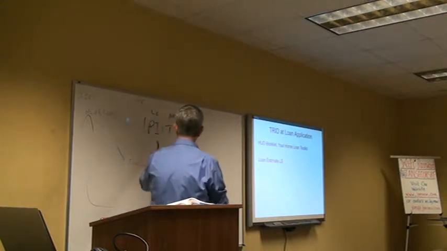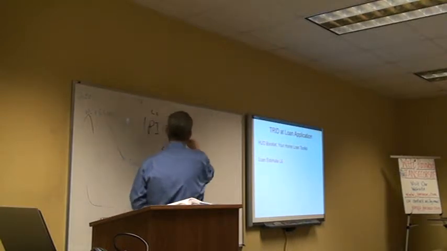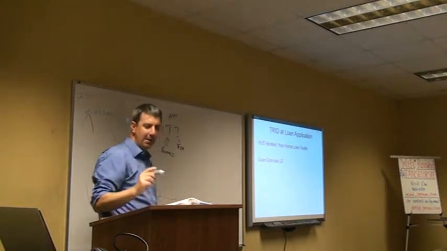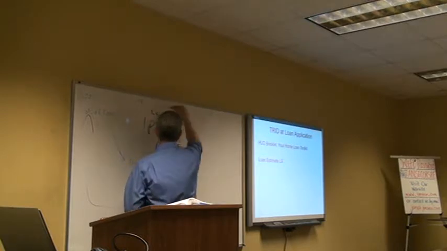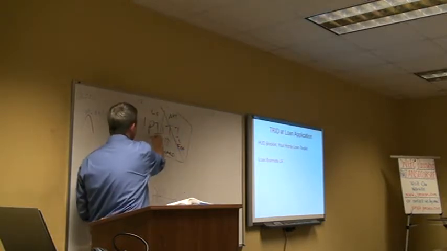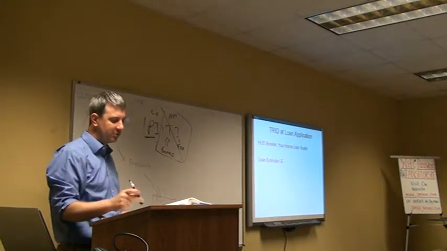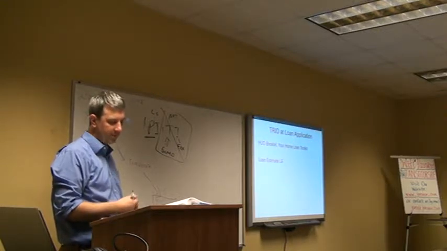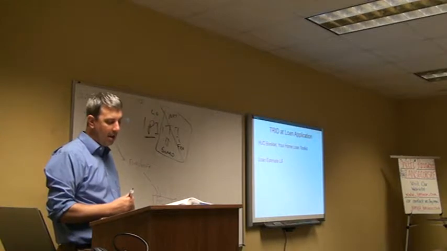Because Bank of America does not have any control over what Guilford County wants to do here, and they don't have any control over Erie Insurance on what they do here. So we're asking the bank to say, is this stuff going to change? Well, this is outside of the bank's control, so that's not even on the loan estimate, but we're talking about these two things. So if we know that the loan amount's not going to change, the interest rate's not going to change, the principal and interest is not going to change either. So if there's a yes for one of these two, then that monthly principal and interest will change as well.